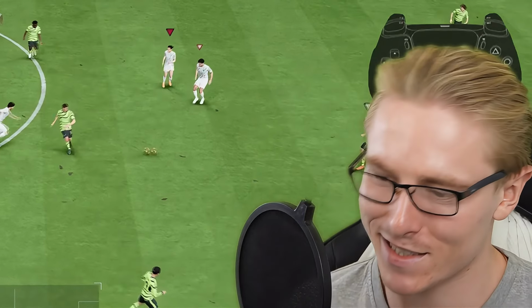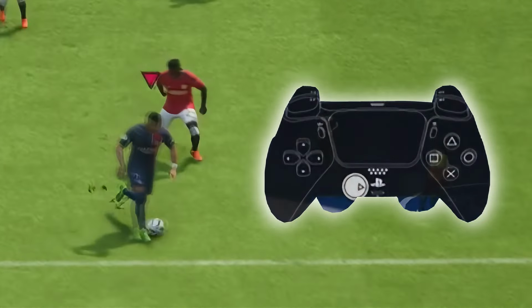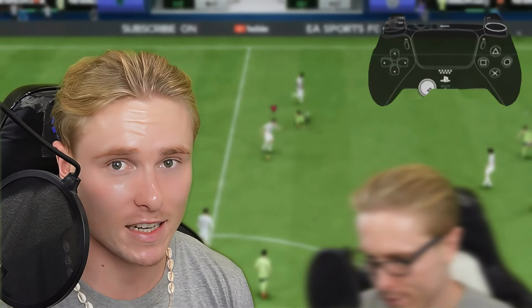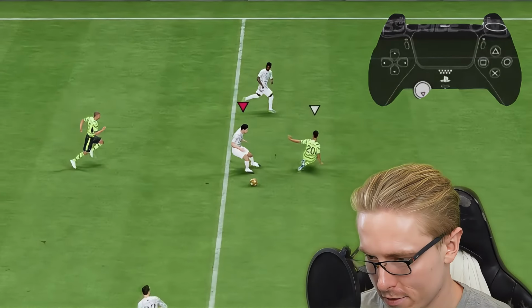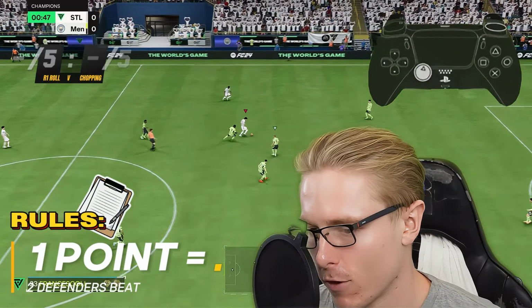After enduring blood, sweat, and tears, and testing every single technique of dribbling in EAFC to beat opponents, it came down to sudden death. We went into a game and tested each technique a total of 5 times in one-on-one situations with a defender to see how many times we would be able to beat the defender with each of these techniques. First up, roll away.